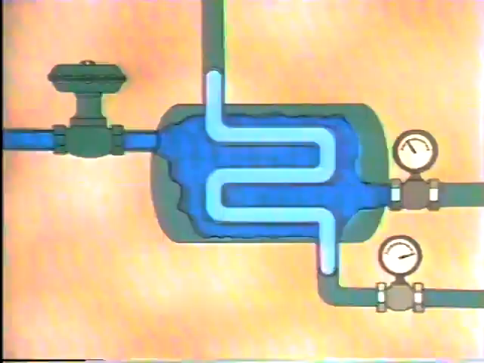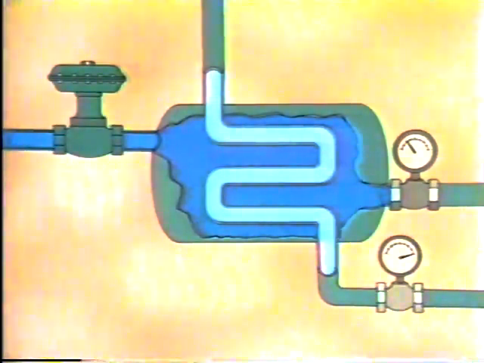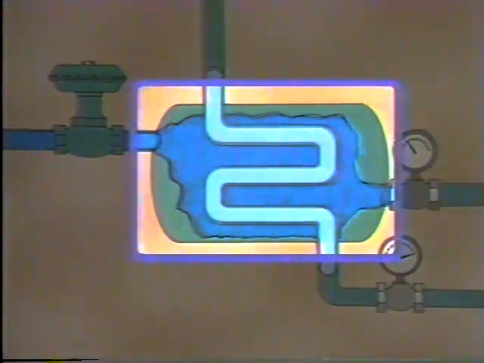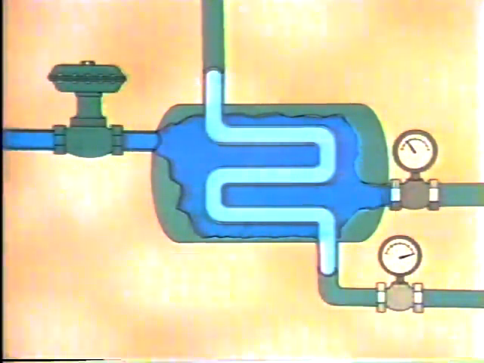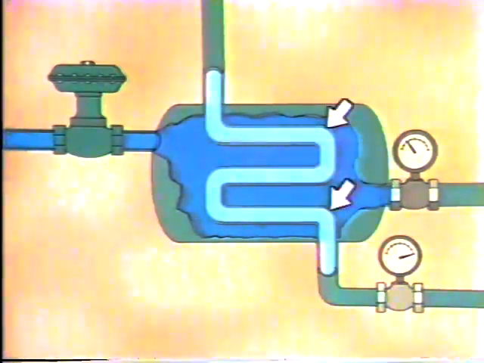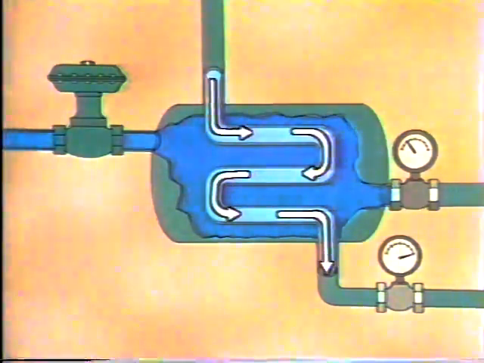Now let's look at the heat exchanger again. This time we'll look for capacitance. Water has the ability to store heat. In the heat exchanger, most of the process capacitance is in the water. The amount of capacitance is related to the volume of water in the heat exchanger. And of course, the water volume is related to the size of the tubing and the water's flow rate.